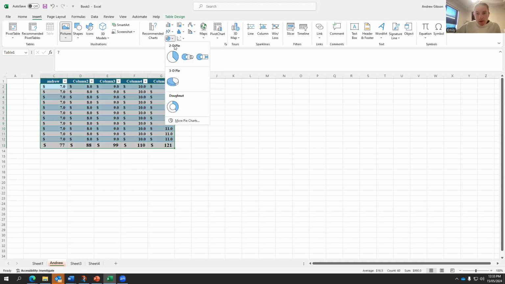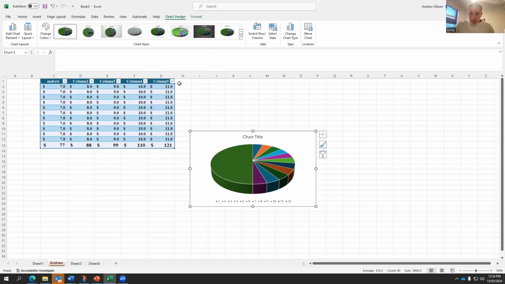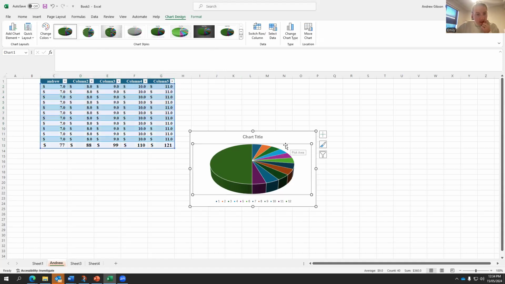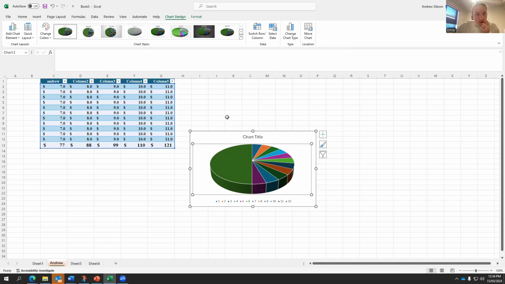Let's just do a pie chart to start. So we see all the various types of graphs and charts that we can create. If you click on a 2D or a 3D pie chart, whatever you want, I'll just click on that. So what that's doing is just replicating that data into a chart now. For presentational purposes, if we're giving a presentation to our teams or so, we can spruce this up for everyone.